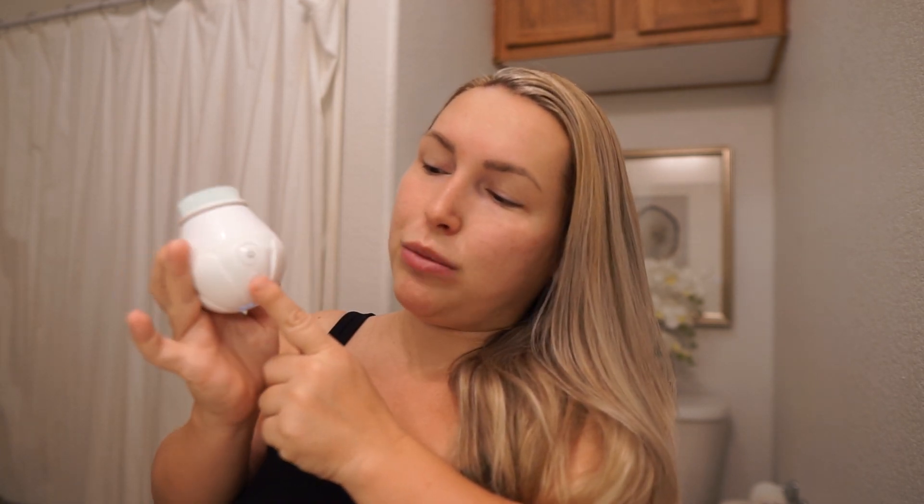What I love about this brush is that it cleanses the face very, very well thanks to this rotating brush head. There's a button you press and the brush head starts rotating. There's a smaller button right here that changes the speed — it can go faster or slower — and this is how you turn it off.